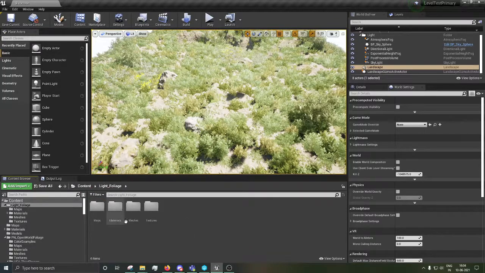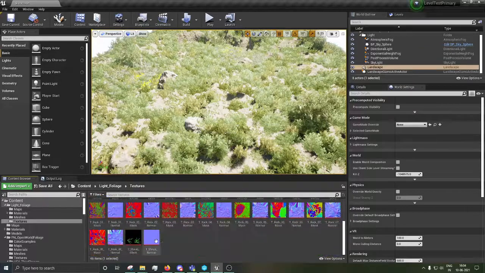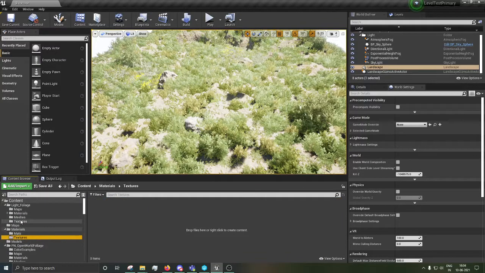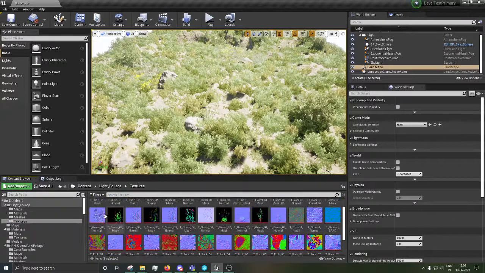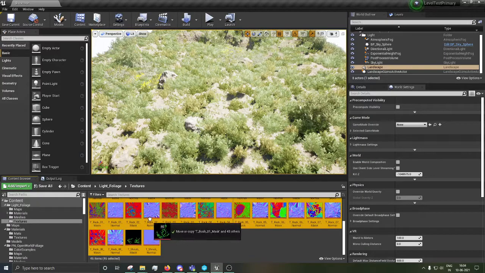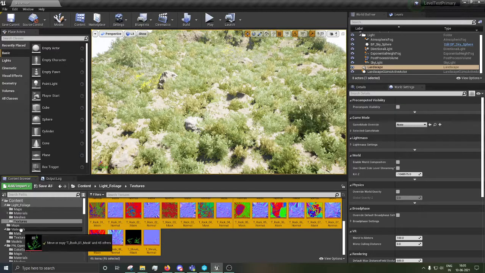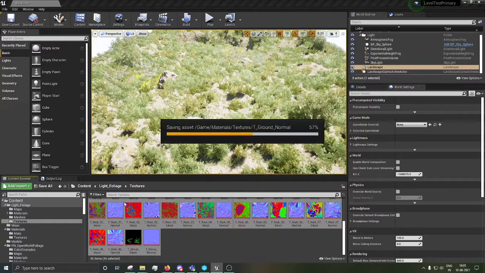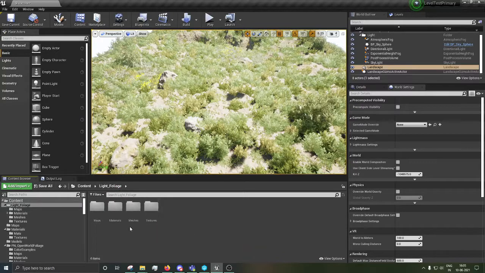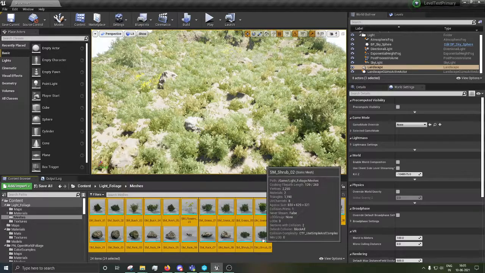So we go to light foliage. It wanted us to move all the textures. So we're going to move all the textures into that folder which we just made, this folder called textures right over here. Let's select all the textures that it wants. Don't select all by default, because it wants all of them. Then move all of them into materials and textures, and we'll just move those here. And this is done.